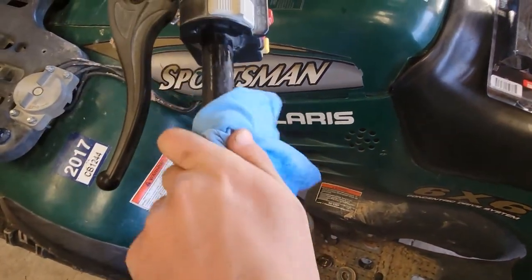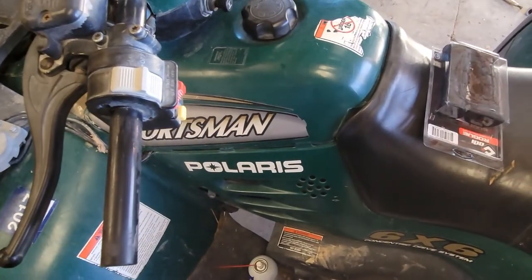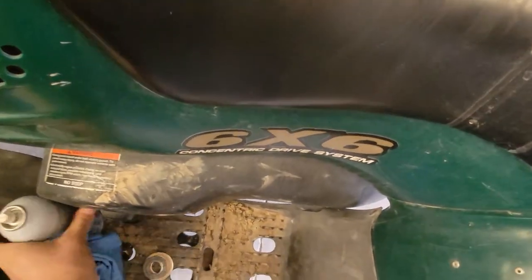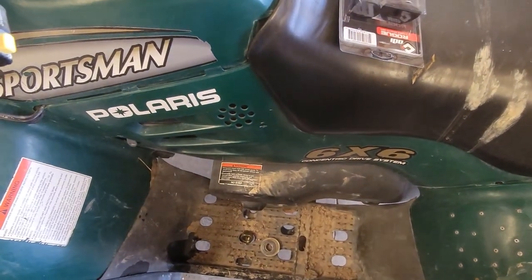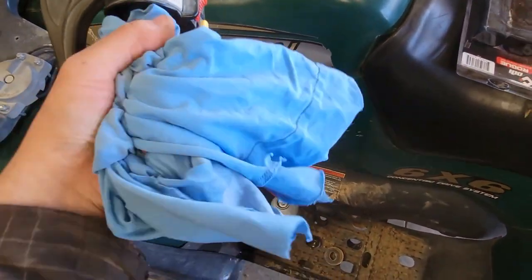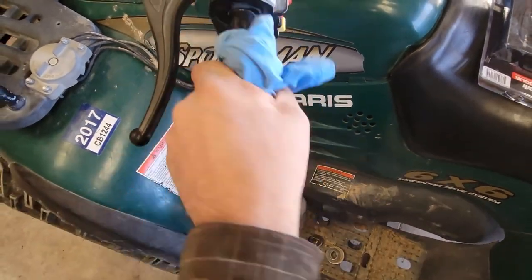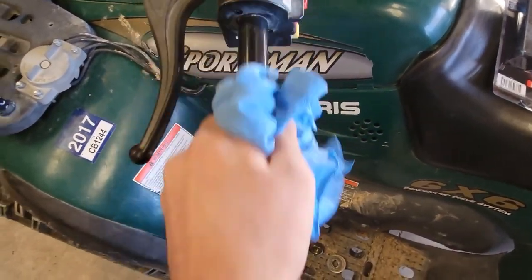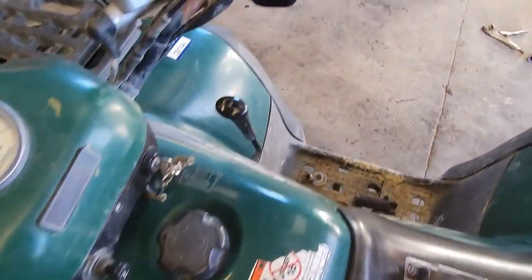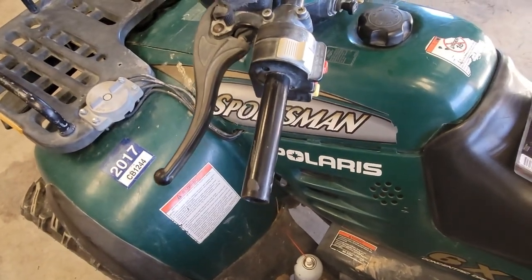So I'll just go ahead, wipe it off. Remember just to use the rag, not your hand. Carburetor cleaner is fairly toxic. You don't want to get that on your skin if you can avoid it. And just wipe it down. You want to be sure it's really clean for the next step. And looks like we're good there. I already cleaned up the other side, so we're gonna go ahead and put on the handlebar grips.